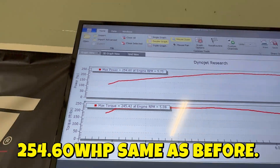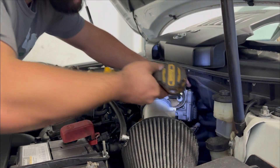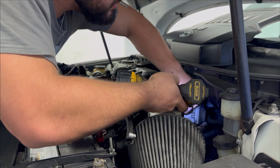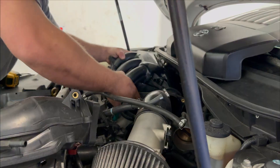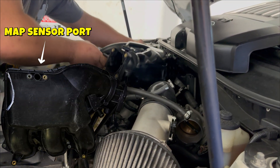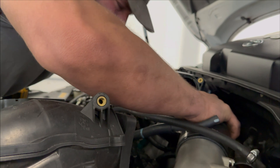As you can see, we got the exact same numbers as we did prior, with the full exhaust system attached to the car. So the next thing we wanted to test was putting on the 2GR-FXE intake manifold. The first thing we did was pull off the FE intake manifold. We never actually test-fitted it before installing it on the dyno because we wanted to do the runs back-to-back. Unfortunately, we found out that the MAP sensor located on top of the FXE manifold doesn't fit with the cowl in the way. So we just ripped the cowl off super quick — it doesn't take long — and ran it on the dyno to see what numbers we get.